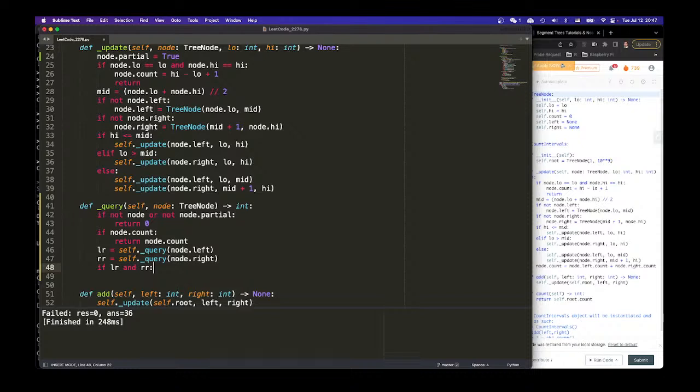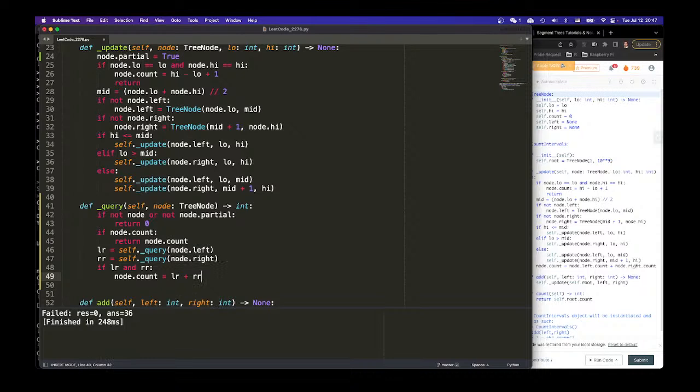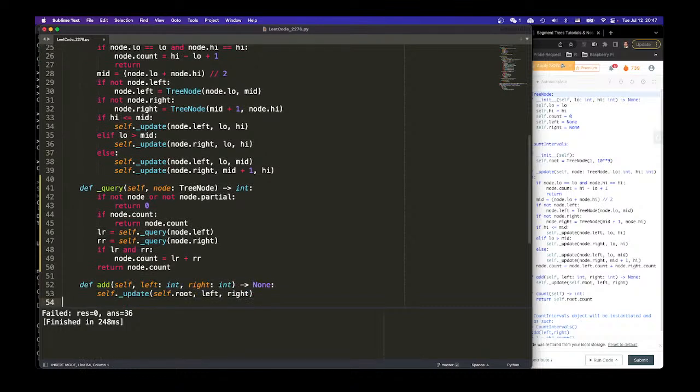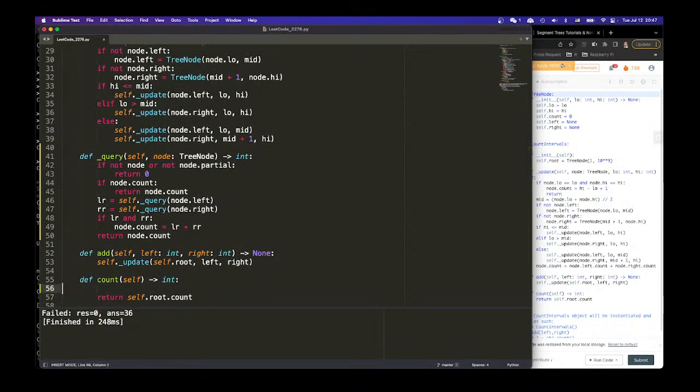That means somehow the left gets completely filled and the right gets completely filled. So when they return like that, then we say node.count equals left plus right. Then we return node.count. And if either left or right is not good, then we're just going to return 0. So in this case, we're just going to return self.query self.root.